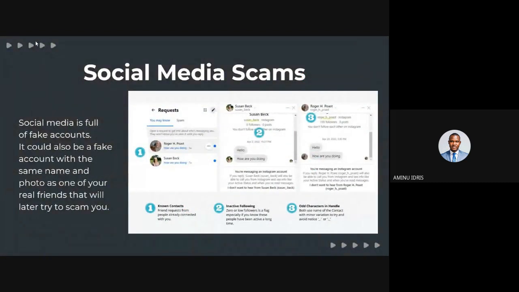Social media scams are very common. Like I said, it is full of fake accounts, most especially on Facebook. Somebody will claim, please send me your phone number, and maybe I will recharge you 100 gig or 200 gig or something like that. It is not only on Facebook; a lot of social media, Facebook, WhatsApp, Instagram, Telegram, a lot of things are happening there. So there is need for us to be extra careful with the kind of person we receive a message from, requesting us to perform a particular activity, before we proceed to perform it.